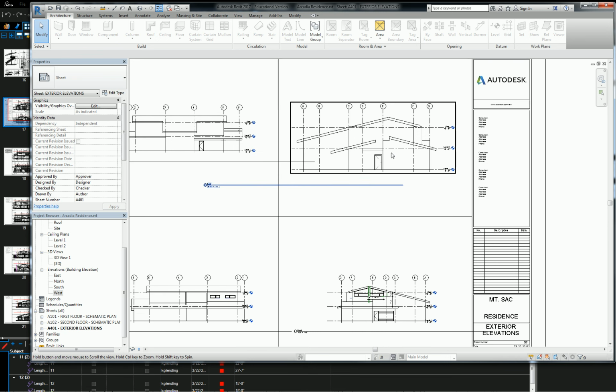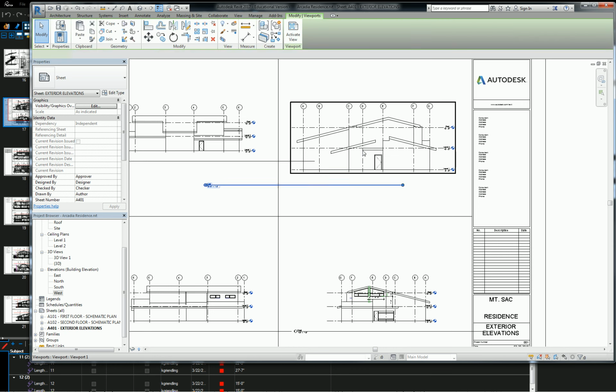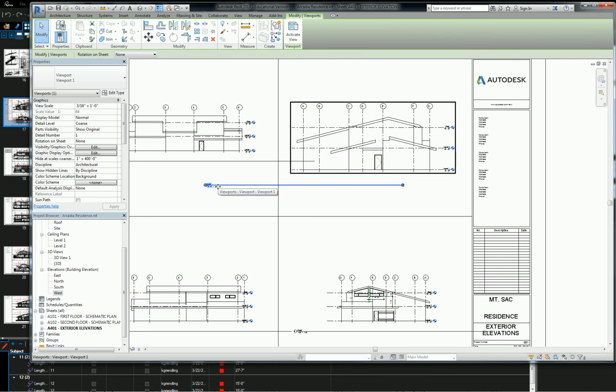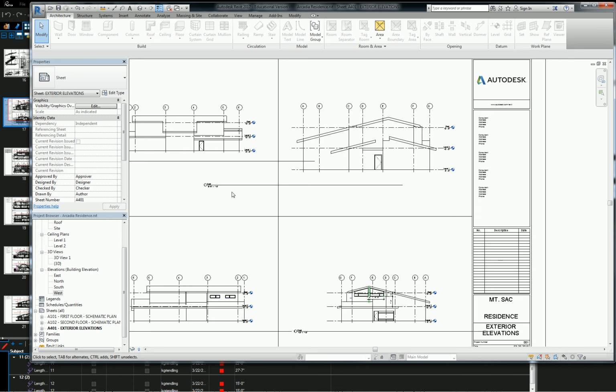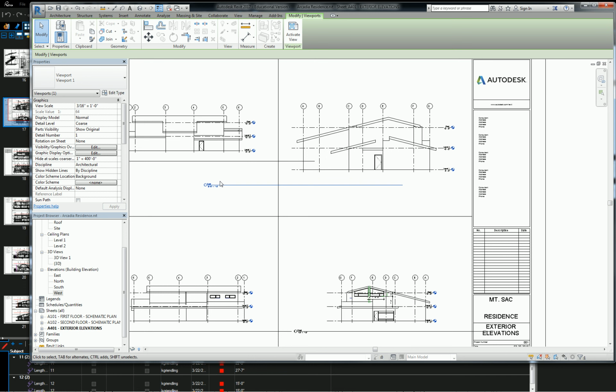So the other thing that you guys need to do besides just changing the scale is to move the view title. And I don't think I did a video on this yet. I did show you guys, but anyway, the view title is a little funky. It behaves differently when you have the view selected versus when you don't. So if I select the view, it gives me the option to move the view and the title, even if I'm just trying to move the title. So what I need to do if I want to move the title is select just the title itself, and then I can click and drag and move it down into this corner. Does that make sense?